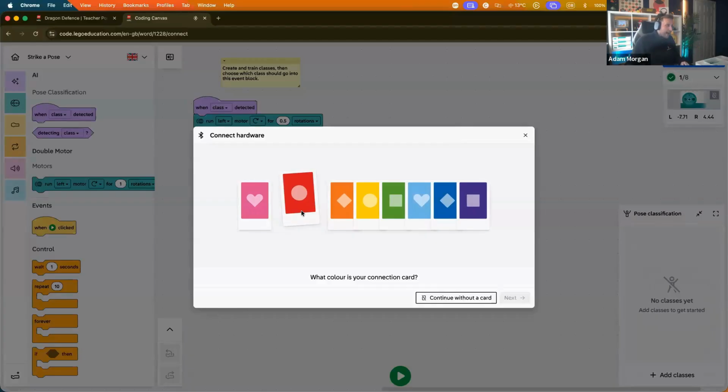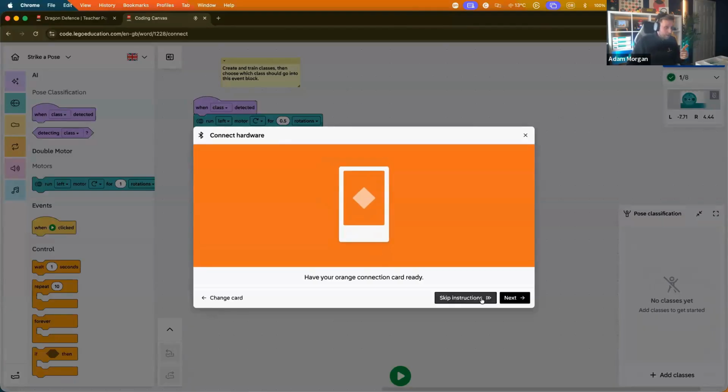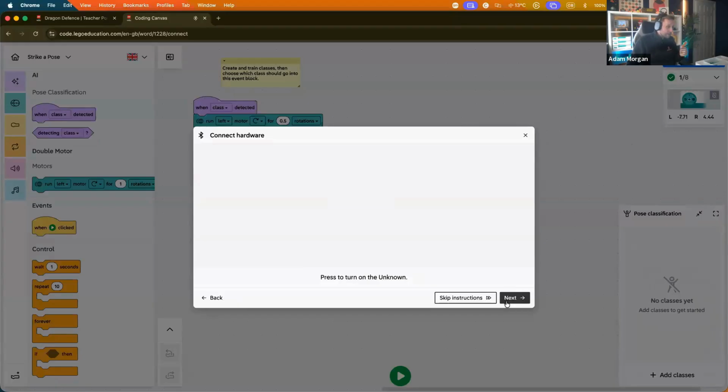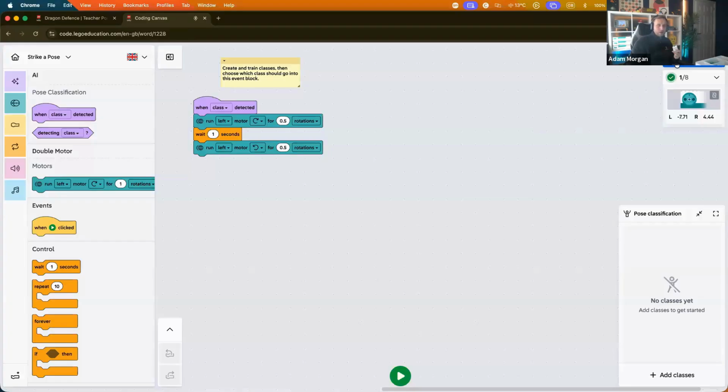So I have this orange card here. So I'm going to click on the orange card, and I'm going to click next. Okay, and what it would do is it would say it's now time to connect your dual motor. So you would tap on it and turn it orange. Then you click next, and then you tap the Bluetooth button, and then it would come up with the orange one. I'm not sure why it's not doing it right now. Let me just try this way.